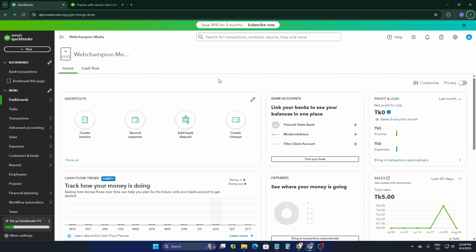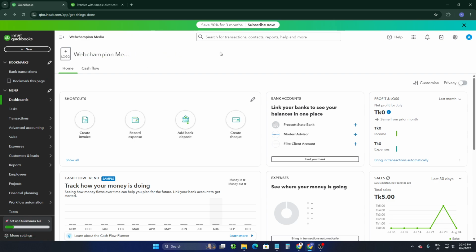But if you are new, you don't have a company, so how can you get a company on QBO as an accountant for learning more and more from QuickBooks, how you can keep all the books clear and keep all the client details, all the transactions, all the invoices clearly on QuickBooks. So the first thing you have to do is log into your QuickBooks accountant version. This is not the accountant version, so you can log into your QuickBooks accountant version.